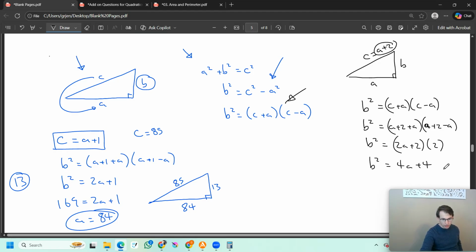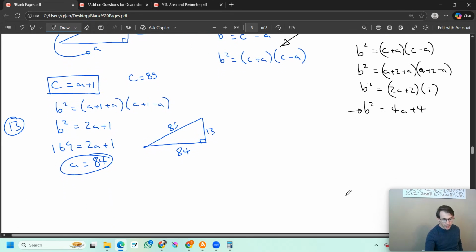Now we can notice that b squared better be an even number because its square has to be divisible by 4. And every even number has a square that's divisible by 4. That's not hard to show. And so now let's just try one. Let's try 8, because I happen to know 8 is moderately interesting. If you try 6 or 4, you will get Pythagorean triangles, but they're all going to be scaled up versions of the 3, 4, 5.